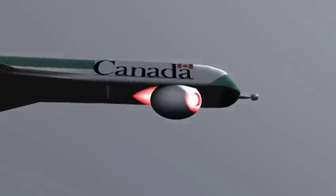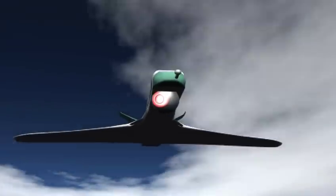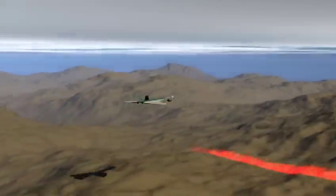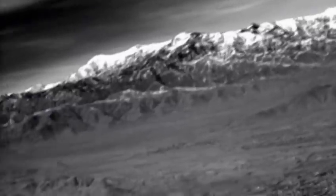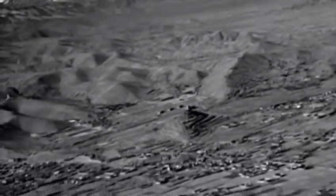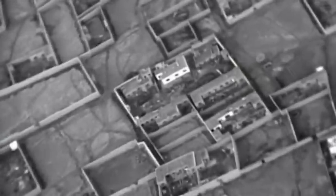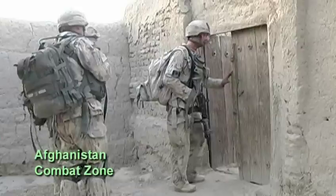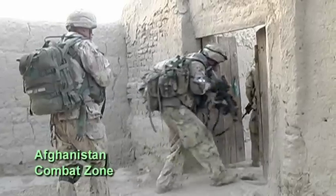The big advantage of flying a UAV in places such as Afghanistan is it helps eliminate areas where we do not need to go. If we're looking to go through a vineyard, if you didn't have the view from the air, you'd have to basically spread yourselves out in an extended line and walk through the vineyard until you found if anybody was in there. With the UAV, with the sensors we have, and with the ability to fly and get a bird's eye view, we can prove, for example, that there's no one in that vineyard, therefore we don't have to walk through it. Or we can say there's something in that vineyard, we're not sure where it is, but we know where it is, and we can take a better approach to it.